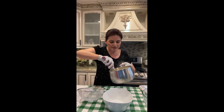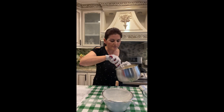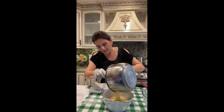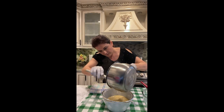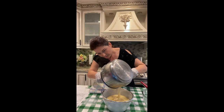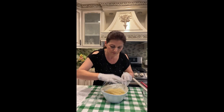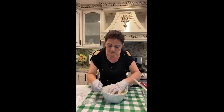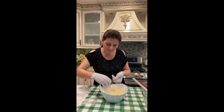After the butter melts, I'm gonna strain it all to have a very smooth pastry cream. After I strain it, I'm gonna attach the plastic wrap directly on top of it, like this, because we don't wanna have a thick skin on top of the cream.